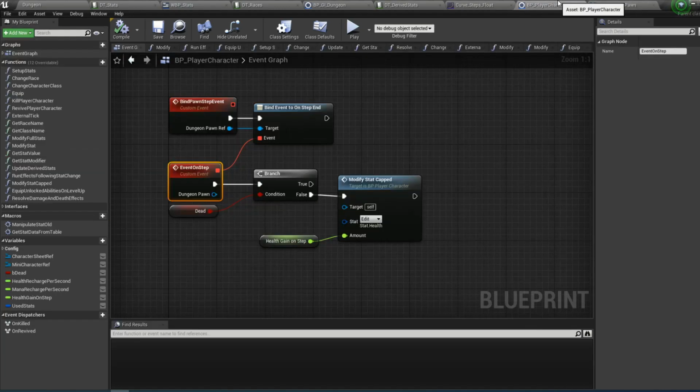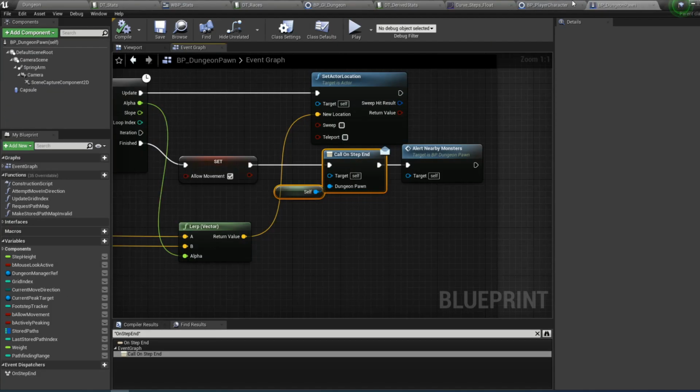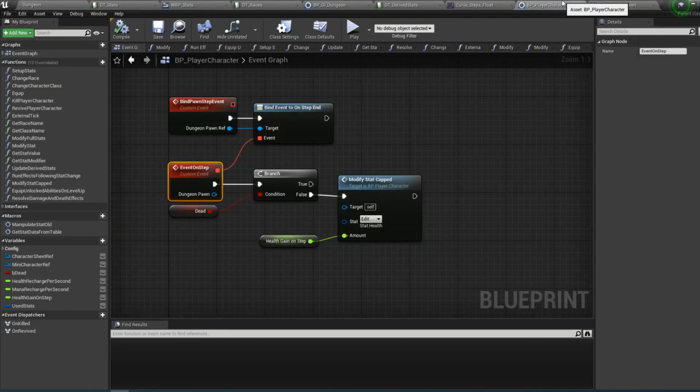And we bind at the start of the game this event dispatcher to this event, so every time our dungeon pawn takes a step for each of our player characters, they will, if they're not dead, increase their health by a set amount. We can apply the same logic for our hunger.